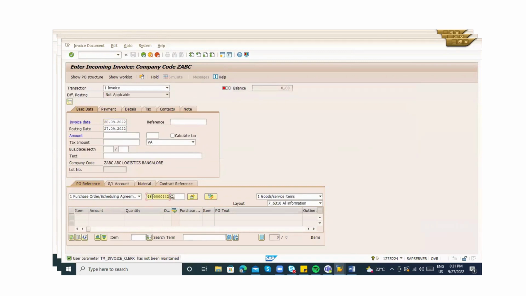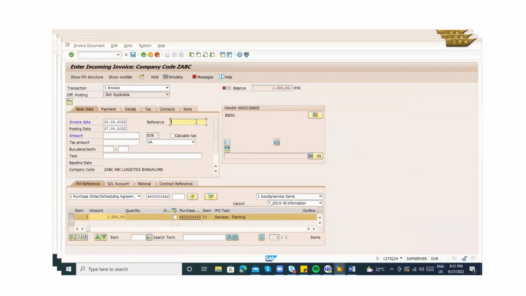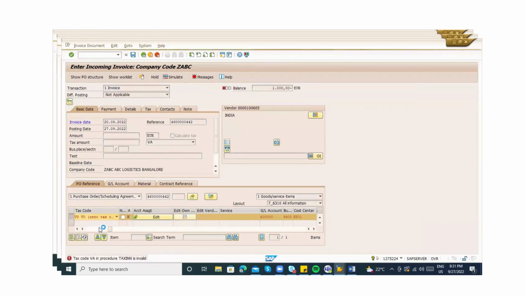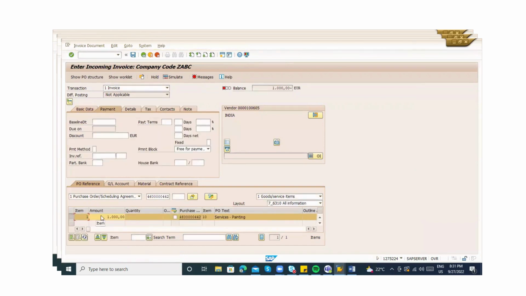So what is the difference between the normal process and this process? In the normal process we are doing MIGO, but in the service entry sheet we are not doing GR manually. We are doing the process like acceptance of the service entry sheet.